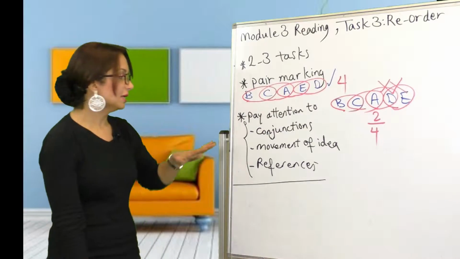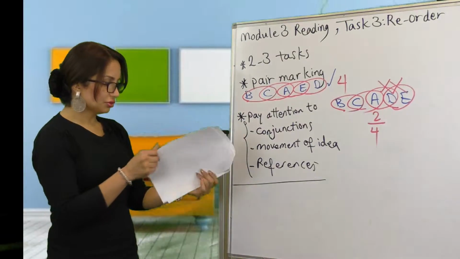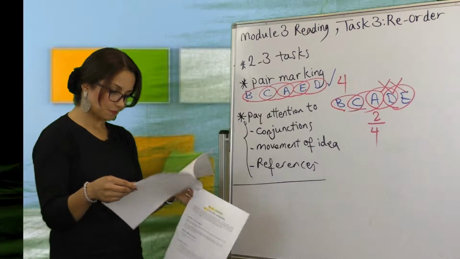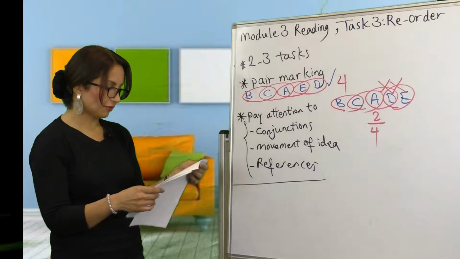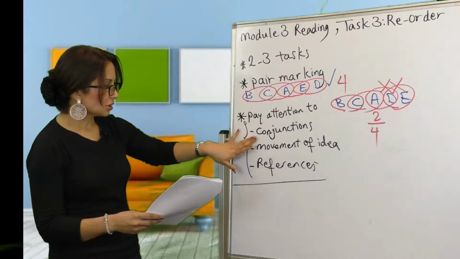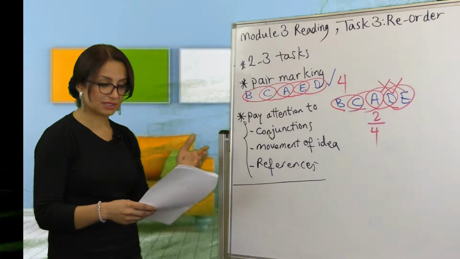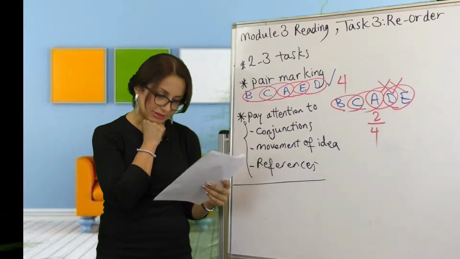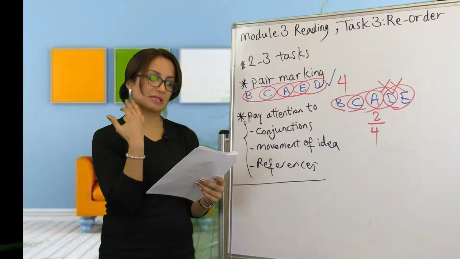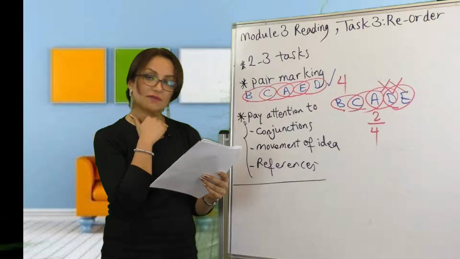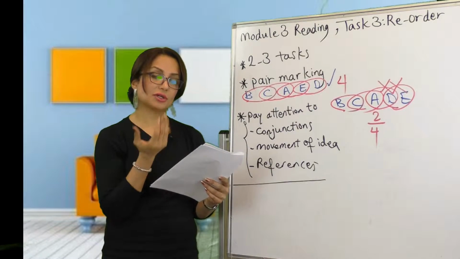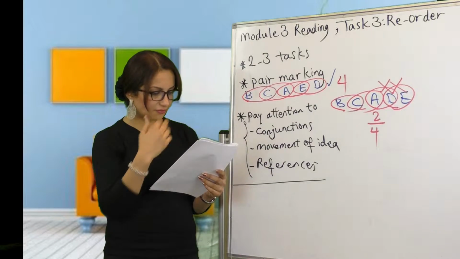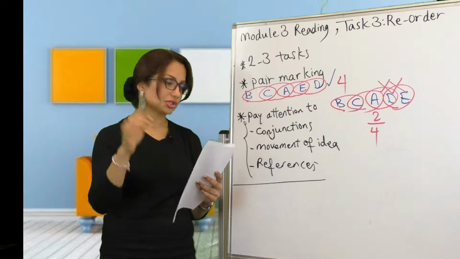Now, in order to get it clear, could you please turn to page 3 of your worksheet. So the first one is conjunction, and then reference is also very important. On page 3 of your worksheet, you have a sample reorder test, which has 5 sentences. They are not in the correct order. We are going to put them in the correct order together. Let's take a look at these 5 sentences and highlight any conjunction or any reference.